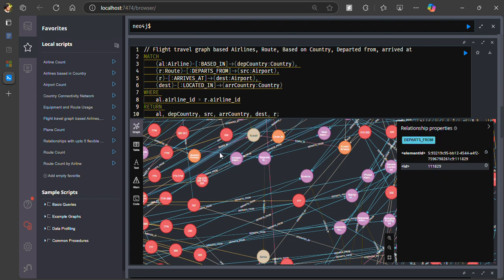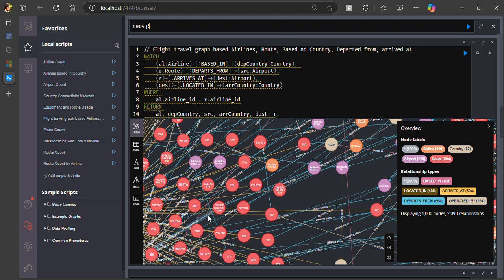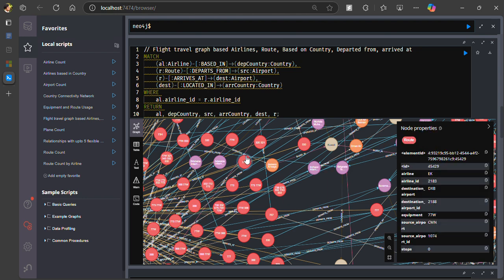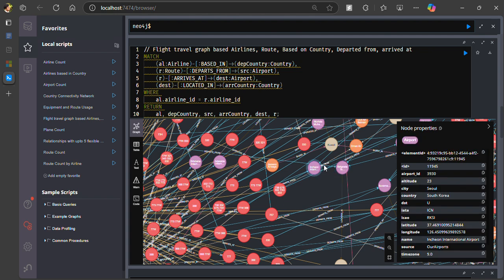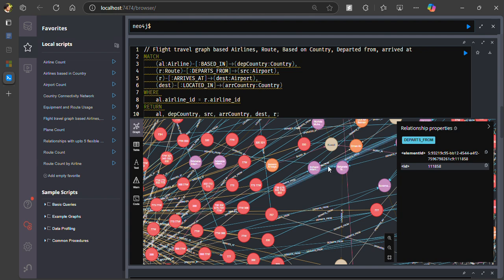We can take this one. Let's take, okay, basically what I'm trying to show you is the relationship of the route and the airport it departs from.